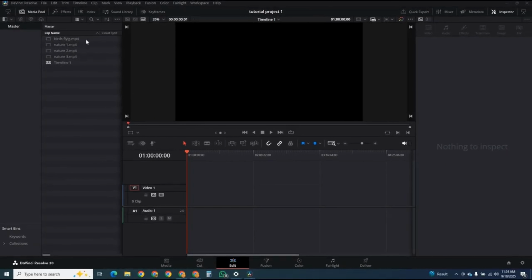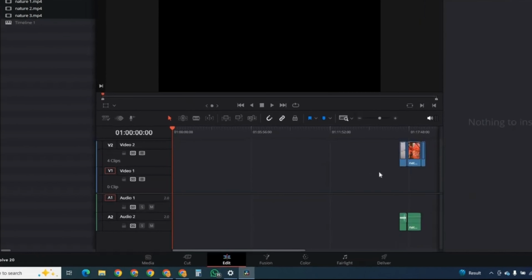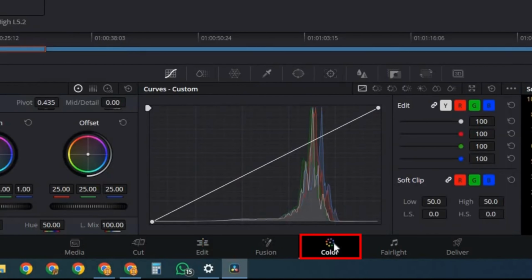This video is a walkthrough of the Resolve color grading page. Just scratching the surface, nothing in depth, because color grading tools in DaVinci are so professional, they need a separate, long video of their own. Let's open our edit in the color page by clicking on the color tab at the bottom.